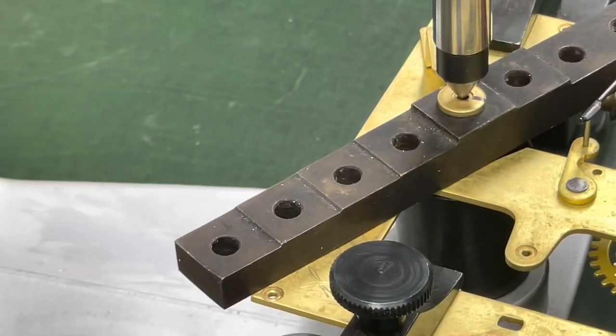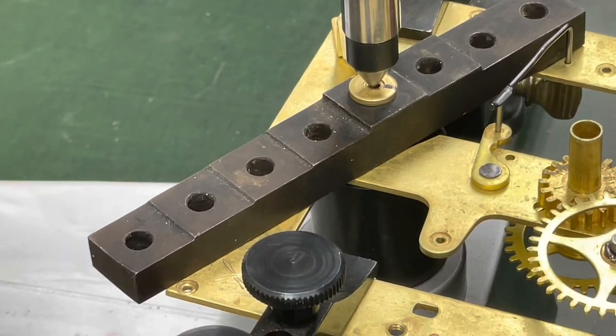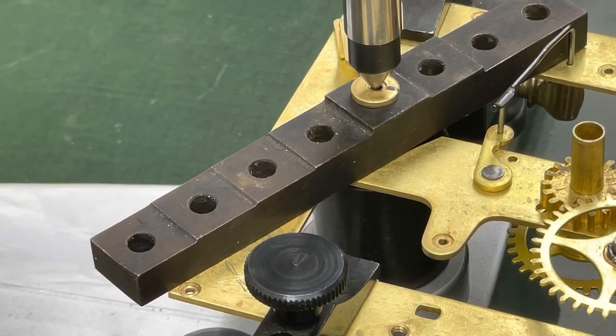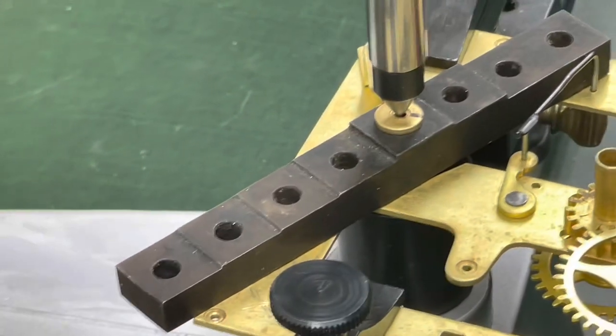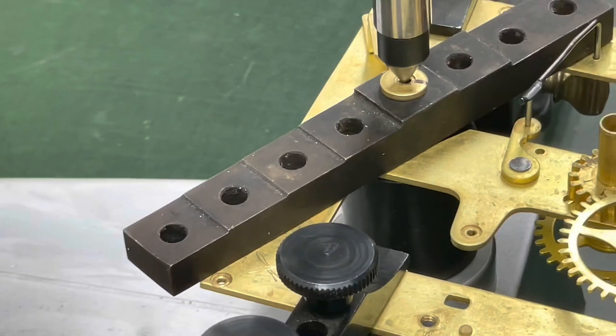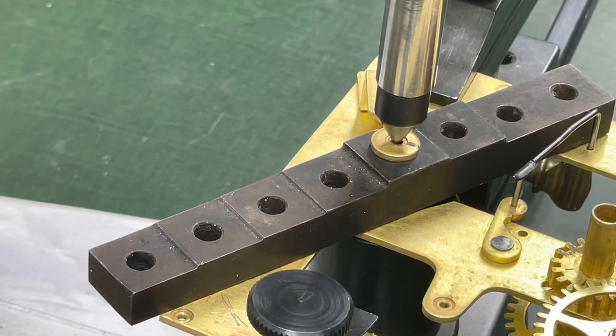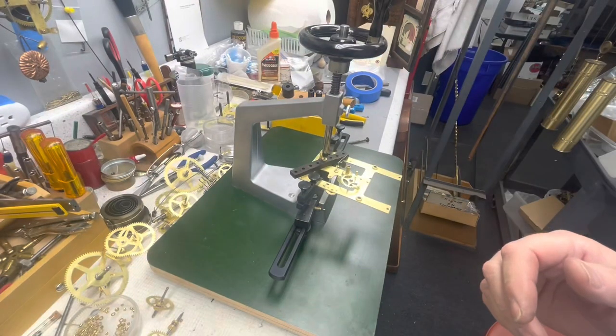Set this shot up here because it's a little different than I normally do it. I usually am cutting from the back side of the plate, but when you're cutting, okay, I'm setting up this shot here because this is a little bit unusual. I'm gonna pull you out a little bit and then in.